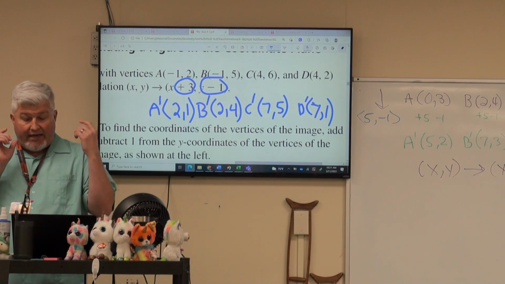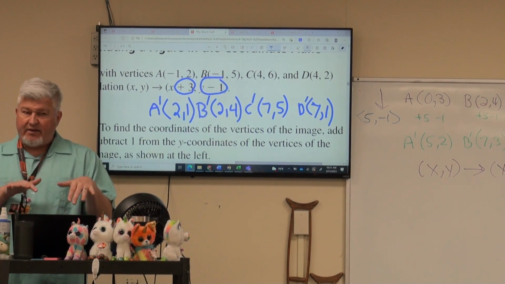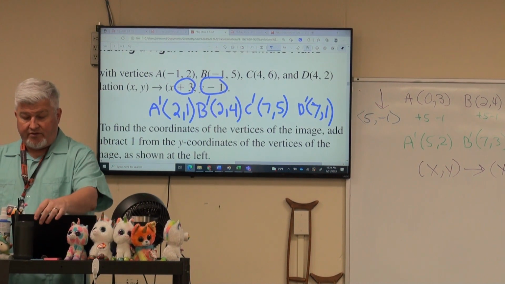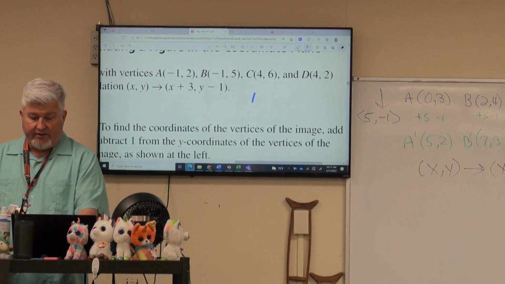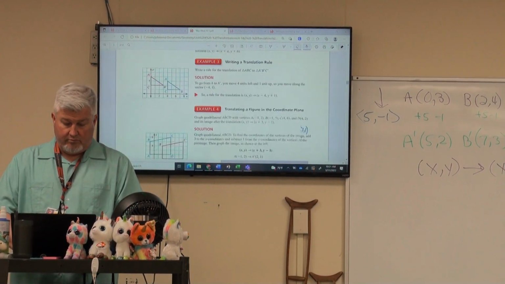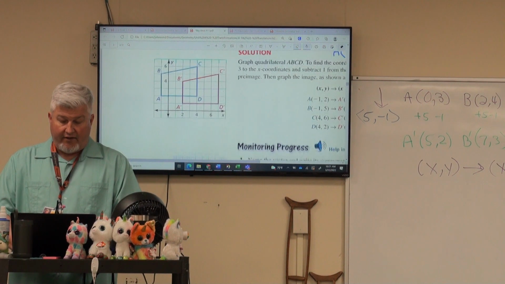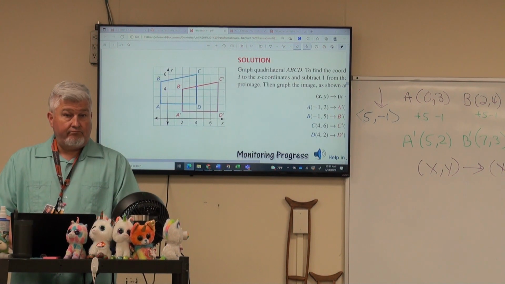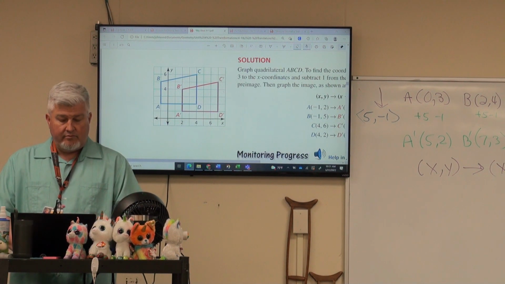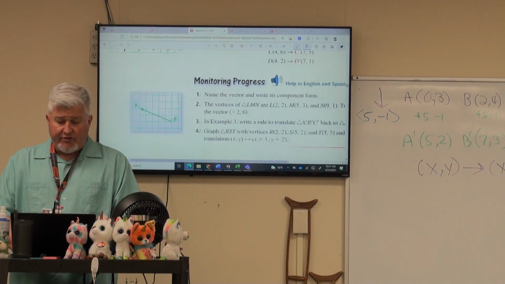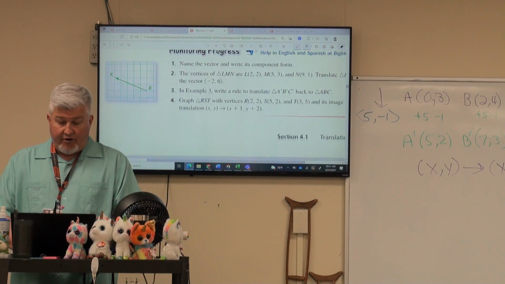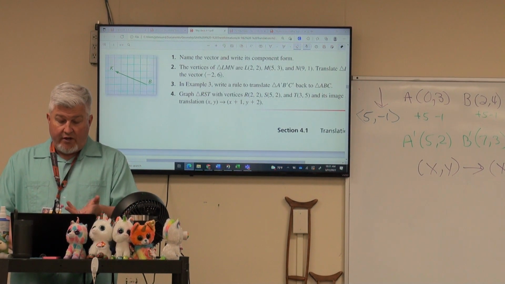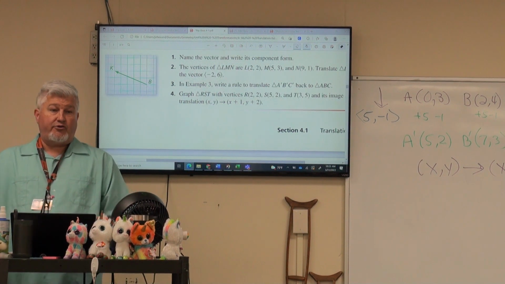That's all. I like to do it this way sometimes because it makes it easy for me to graph. Then I just graph it by the coordinates. But if you'd rather just write it on the graph yourself and then do the translation, that's perfectly fine. So here's what that looks like. Here's the quadrilateral graph. Questions? All right, so here's the stuff for you guys to work on. Do the first two first. Name the vector and write its component form, and then you have this triangle, the vertices are as such, translate with that vector. So go ahead and do those two things first, please.